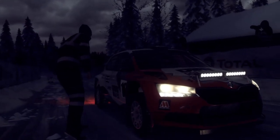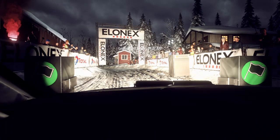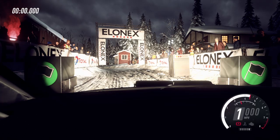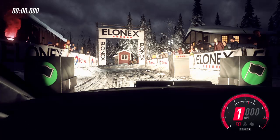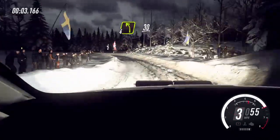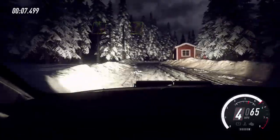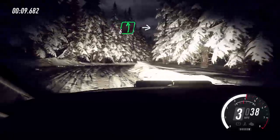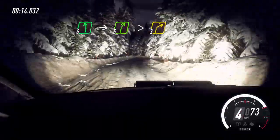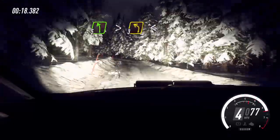Starts 4 left, extra long over crest, 34 right long tightens. 5, 4, 3, 2, 1, go. 4 left, extra long over crest, 34 right long tightens. Into 6 left, into 5 right long tightens, 3. Into 5 left of a bump, tightens, 3.